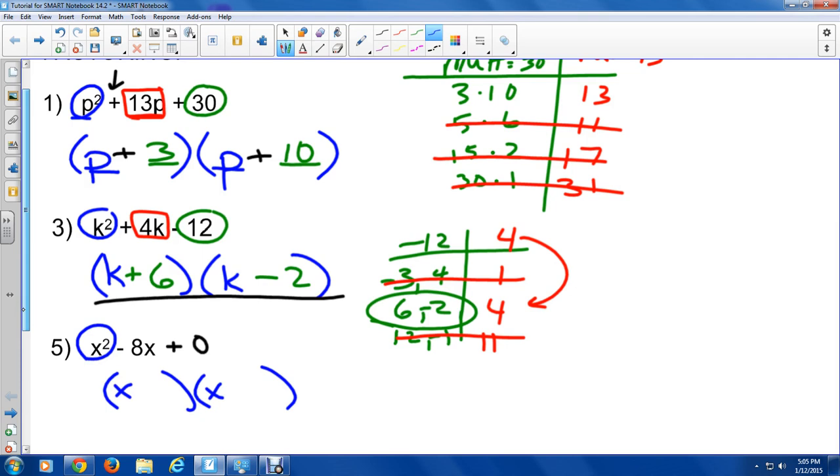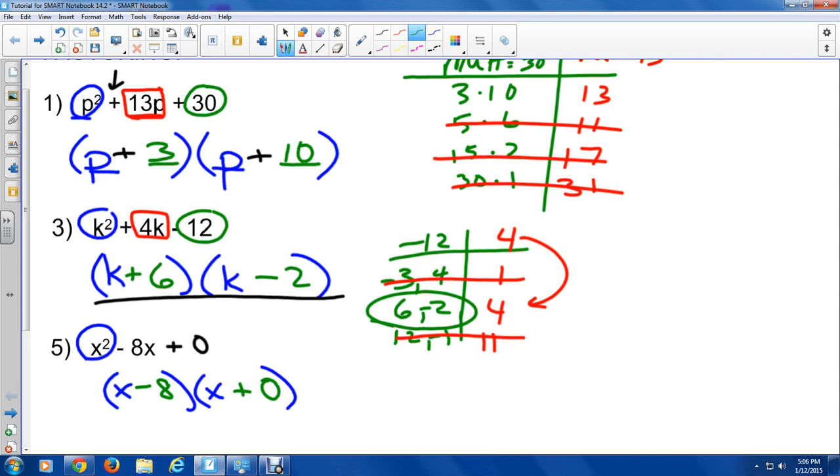And I don't know about you, that confuses me. Okay, I know anything times 0 is 0. So I'm just going to, on a whim, put an 8 here because I know I need negative 8. 8, I'm going to put a negative with it, and then I'm going to put a 0 here. Doesn't matter positive or negative. And what we have there actually works.